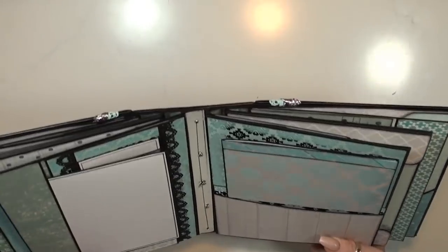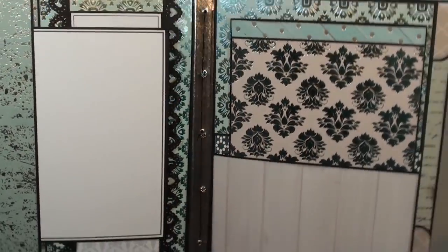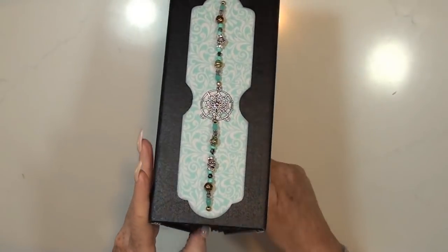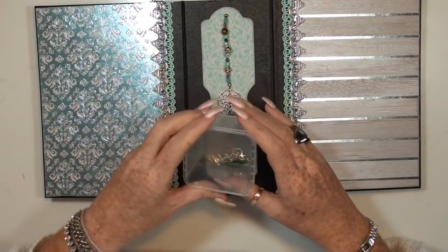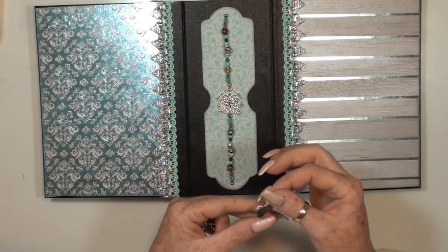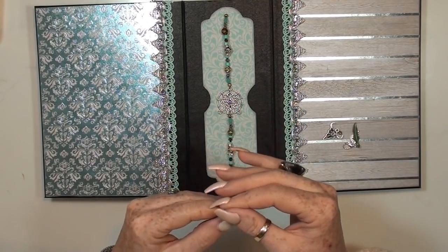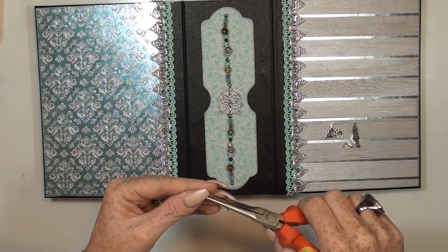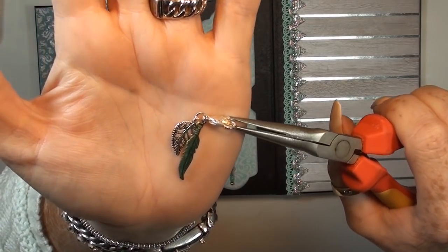So it looks like this on the inside with the 3 silver flowers, and I really think it's nice. Now we still need one thing to do, of course. We have some charms left, and I already put the round wings on. Let's grab this one so you can see it clearly. So this is better. I put the round on these 2 charms.